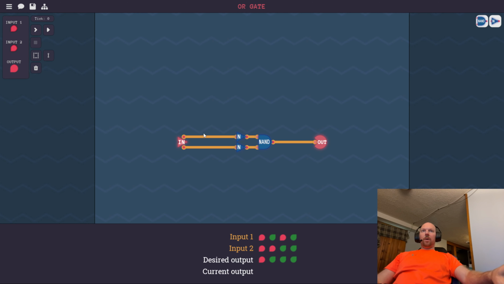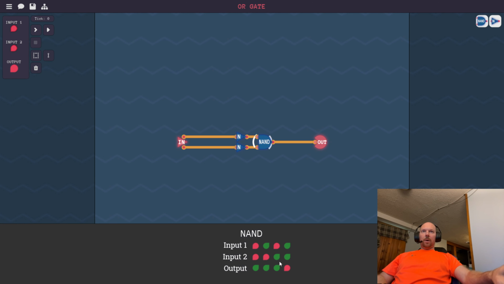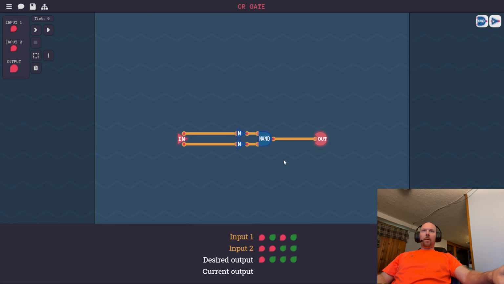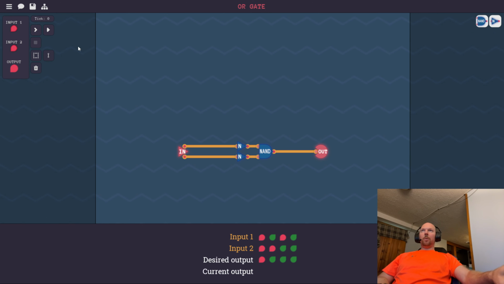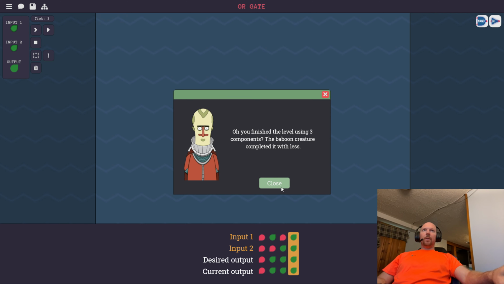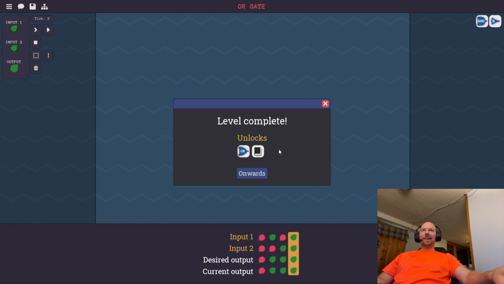Okay, and if we have high, low, right? So then we have low, high, and low, high is going to result in this being on. That'll be on. Same goes for the opposite. And then both these on will both result in both these being off, and both off for an AND gate result in it being high. So that fulfills our truth table. And let's run it. And we check.